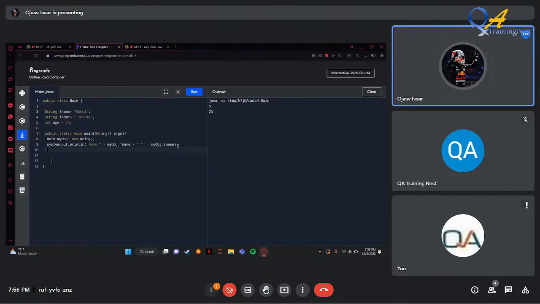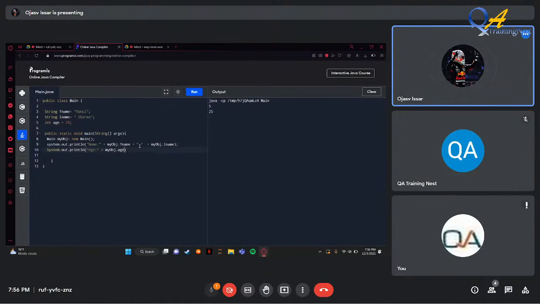Now we also wanted to print the age as well, so we'll write System.out.println, bracket, and write age. Always enclose your strings within double quotes, because without that it won't be printed. Plus, what do you think would be my obj dot? Since I want to print the age, it would be myObj.age. Over here, it would be the object name, and over here, the attribute or the variable.